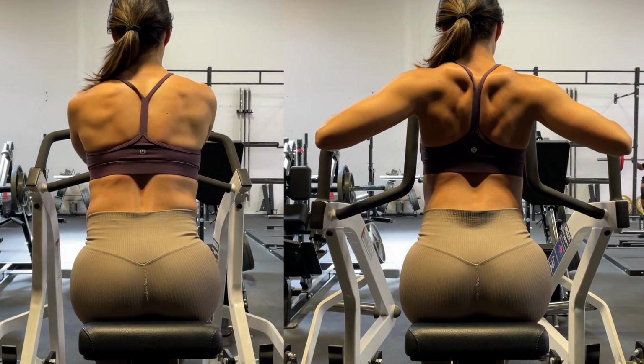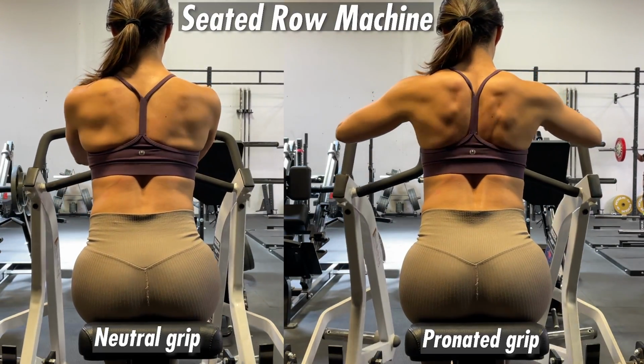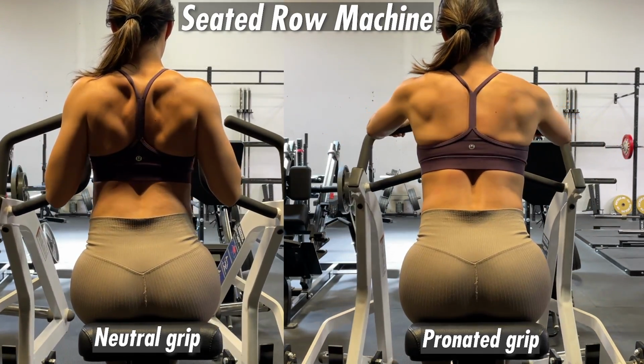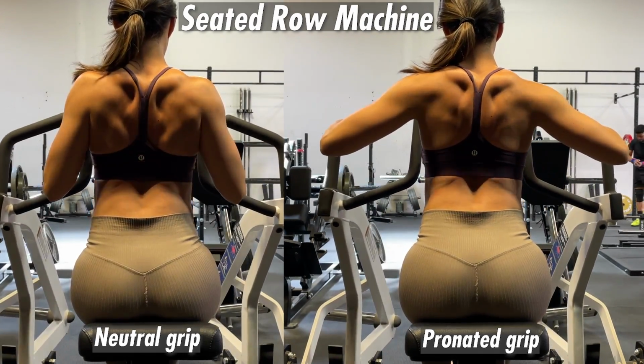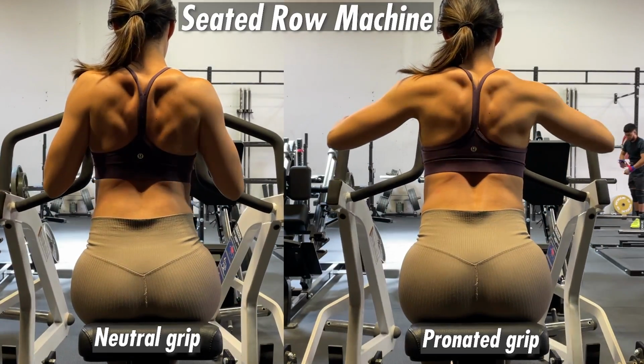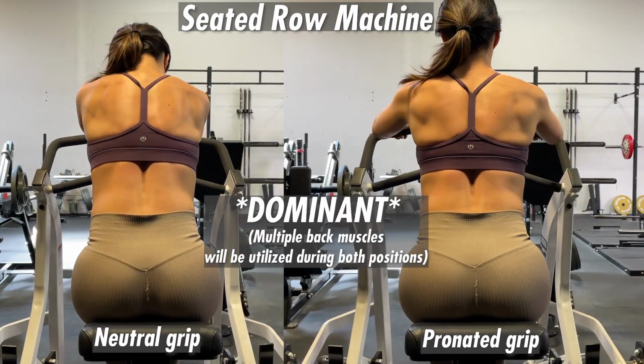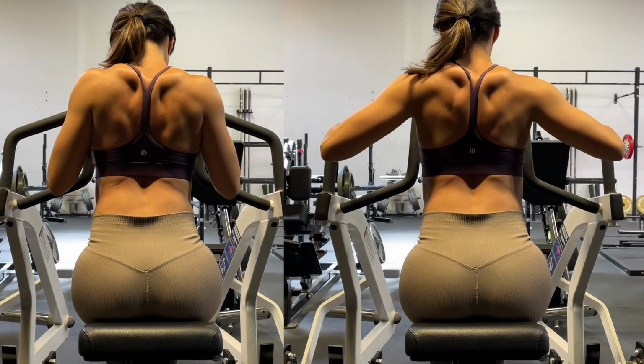Now for more of a visual, I am on a seated hammer strength row machine, and on the left I'm in a more neutral grip position with my elbows more tucked, and on the right I have a more pronated grip position with my elbows more flared. Now this is going to dictate which dominant muscles are going to be pulling. So on the left, because of that angle, I'm pulling more through my lats, whereas on the right I'm going to be pulling more with my rhomboids and my traps.